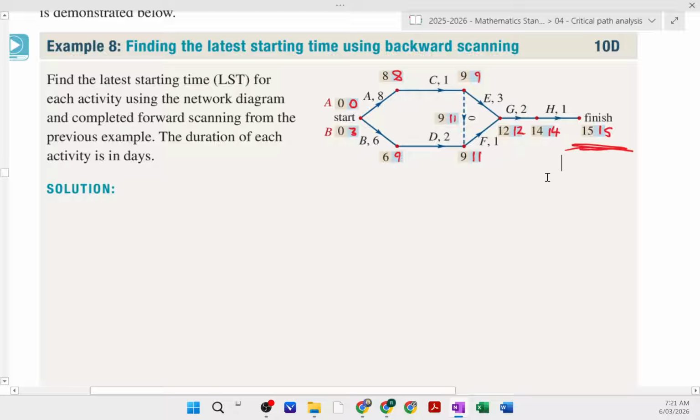In practicality, what that means is if you have task A and B, you don't need to start task B for 3 days. So if it happens to be an activity where you have to hire extra people to do it, you can actually wait until day 3 to start it and you will still finish on time. Okay, it gives you 3 days grace, basically.